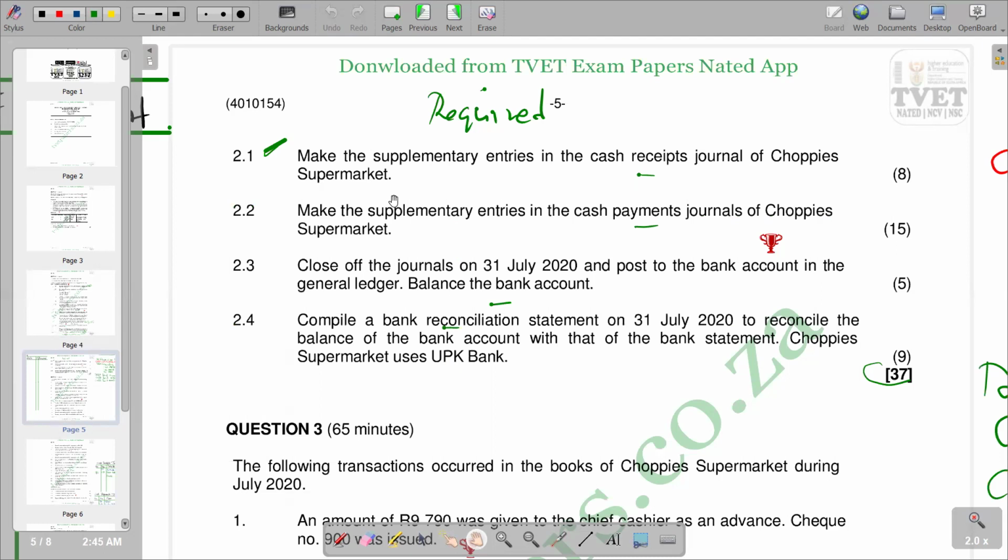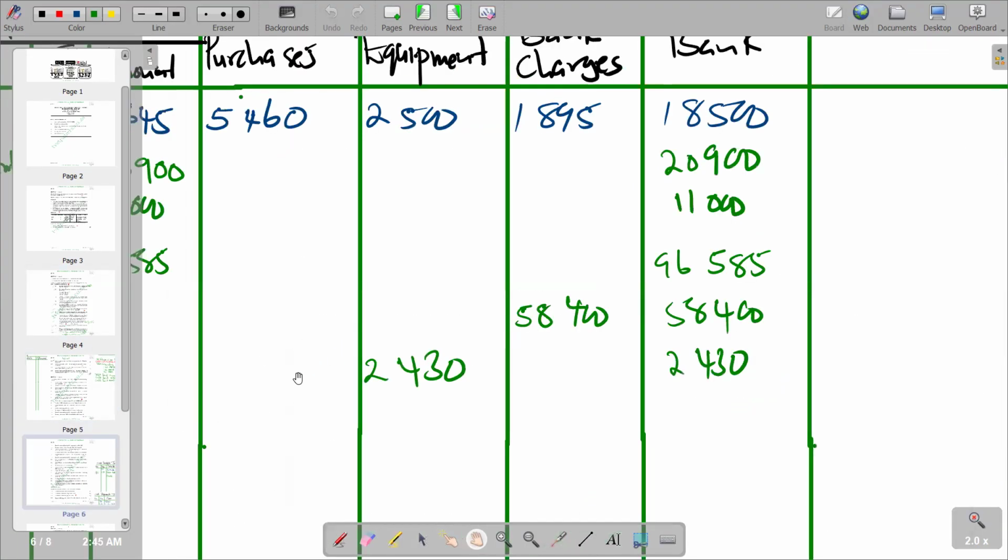They're not telling us how to balance our cash receipts and cash payments. Remember, some questions will tell you to balance only, maybe put the total amount in the bank column, so you need only to add the bank column to put the total. This question has no instruction about that, so we have to add all the totals. Let's start with our journals. We go to our journals.